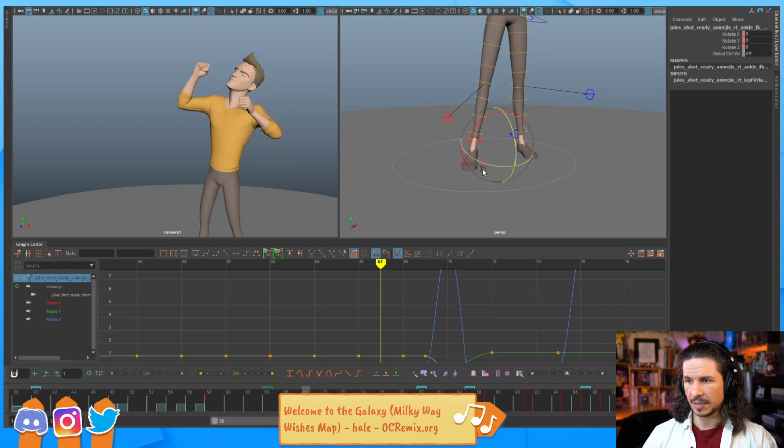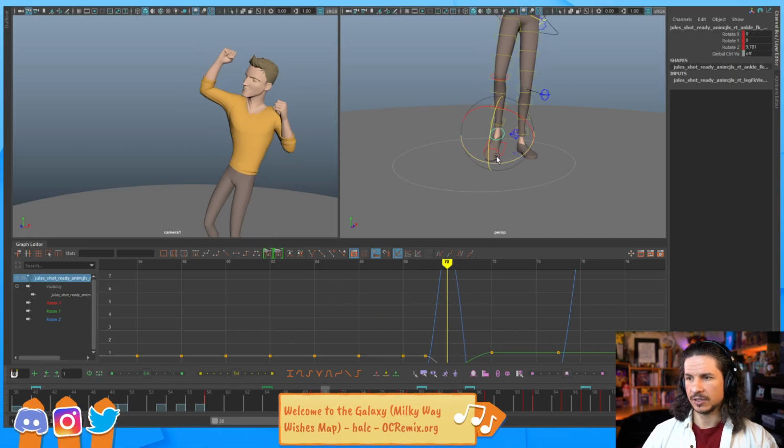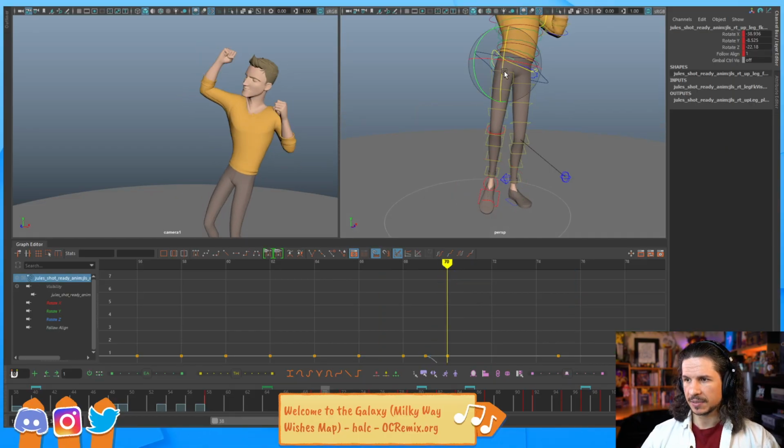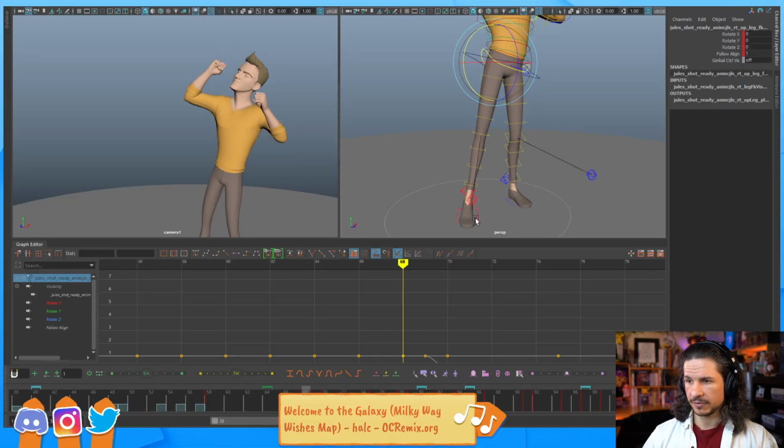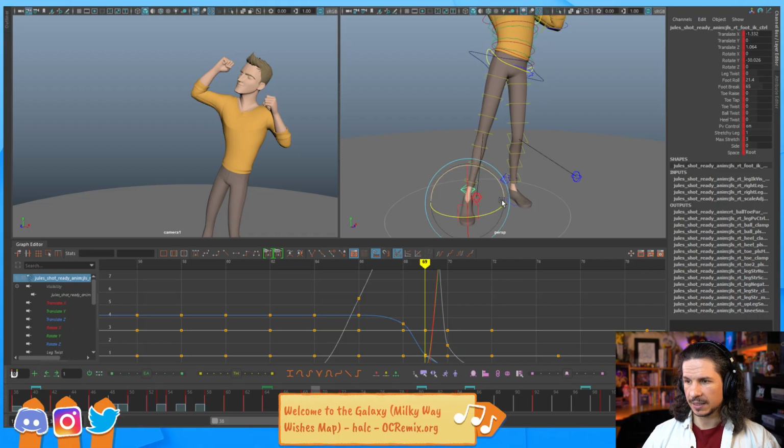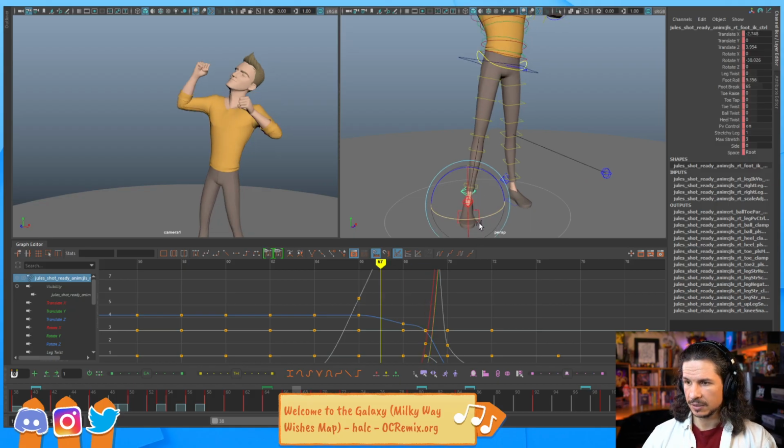Now we also got this big pop right here. That would be something I would want to try and fix. So just watching this here, maybe add a little bit more of a slide to the side, a little rotation to the foot.